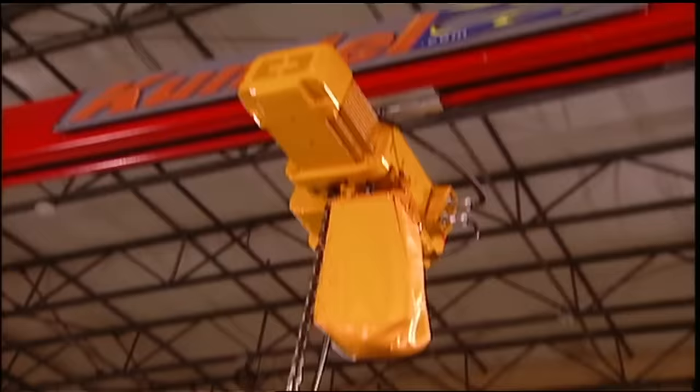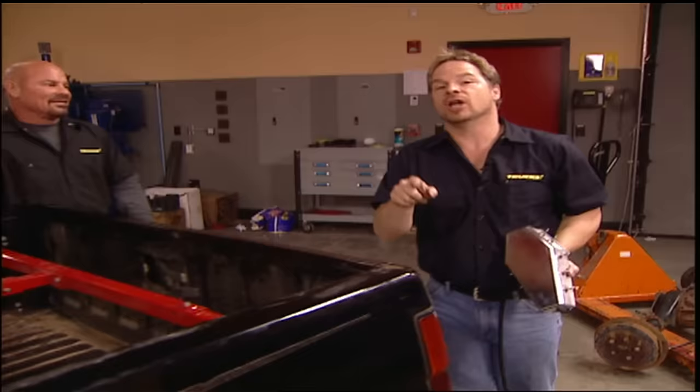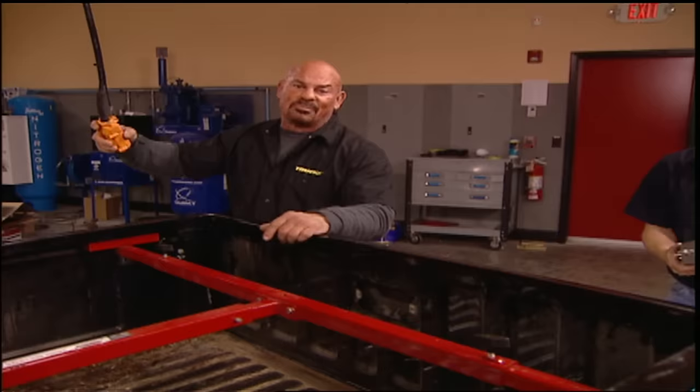That little shop was awesome, wasn't it? Yeah. Now we got some serious inspiration to start digging into this thing, get it ready for the four-link, bags, the whole works. But we're not just going to throw a kit at this truck, are we? Oh, no. We're going to show you guys how to scratch build your own drop system right after the break.